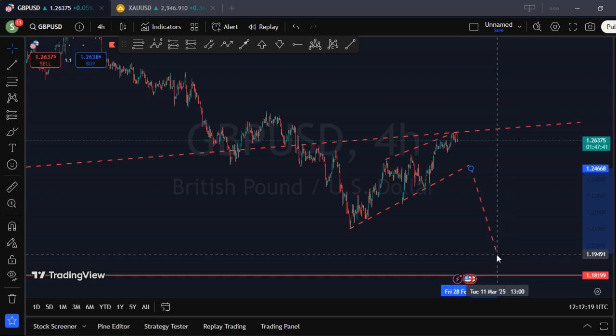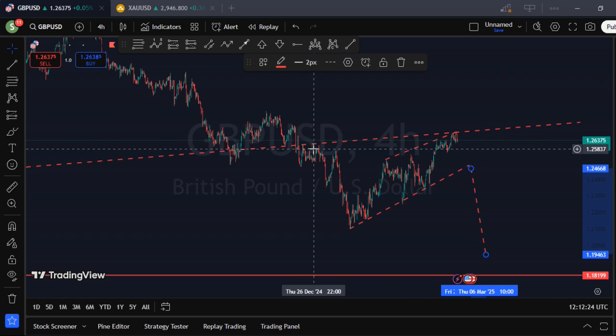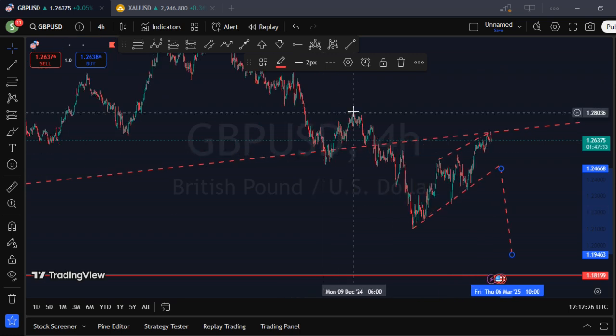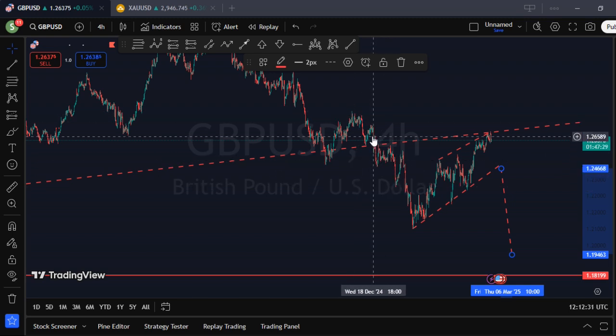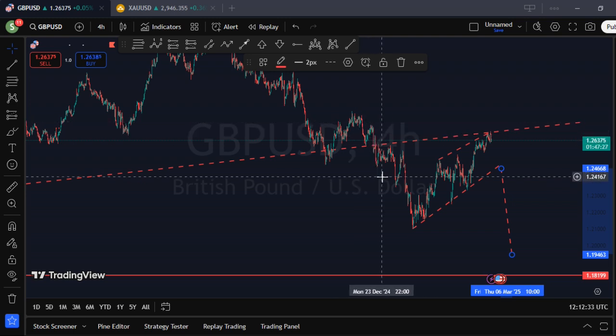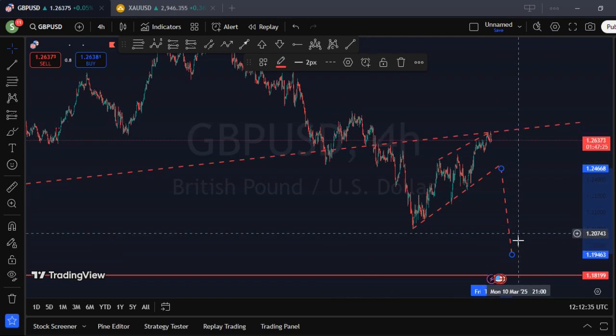So this is your take profit from this side. From this side, you can see it moved from here to here. So you know that your leg A must be equal to your leg B. Hence, I'm saying it's going to turn here at this point. You get what I'm saying? Not necessarily that it's not going to pass. It can always break this point, but to be safe, take profit at this point.